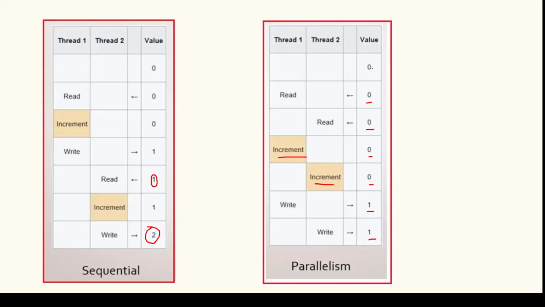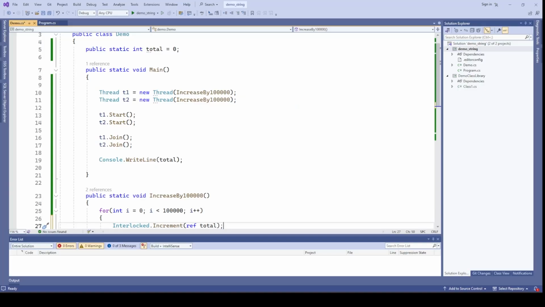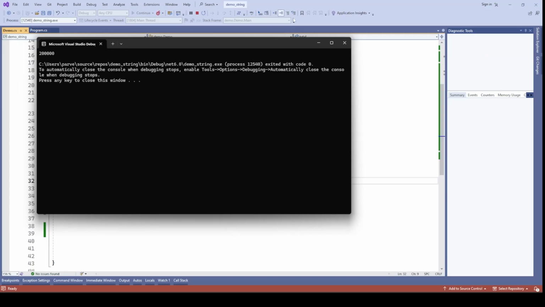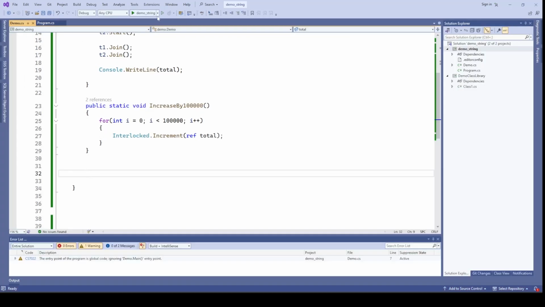Only one thread will read the value, it will lock that value, and until it has released that value, the other thread cannot read it. If I run my program now, you will notice I get 200,000 every time.